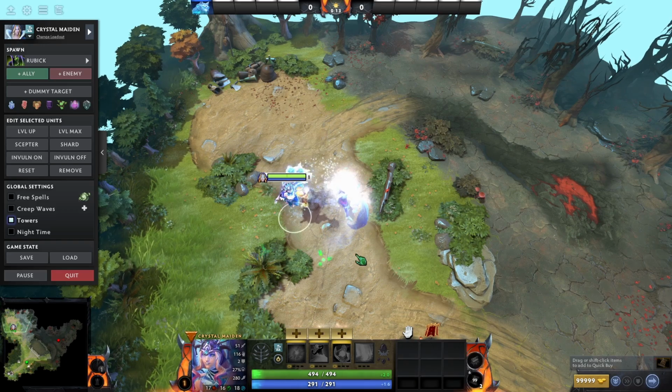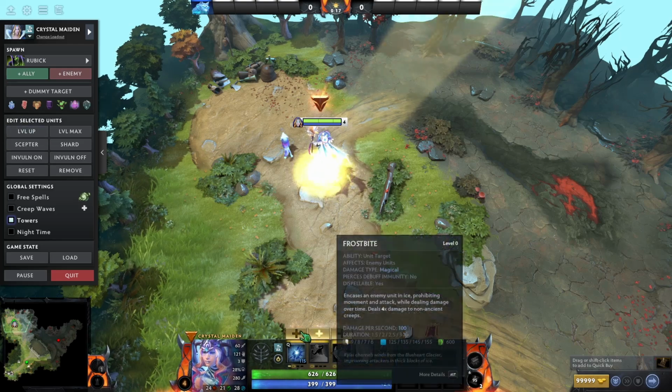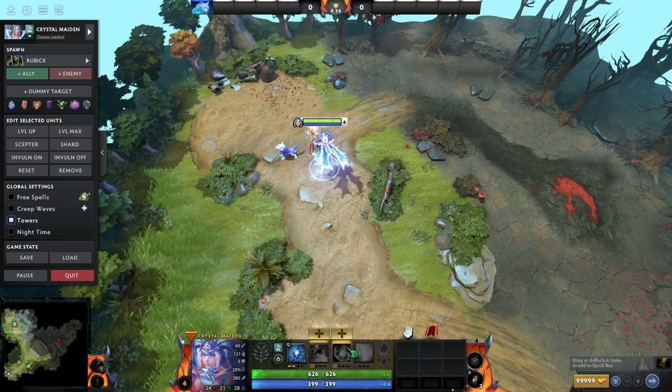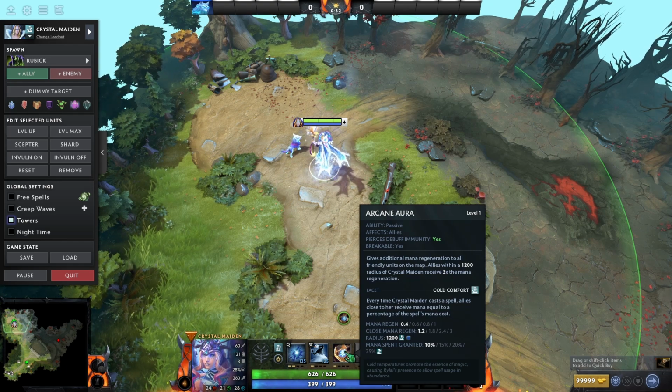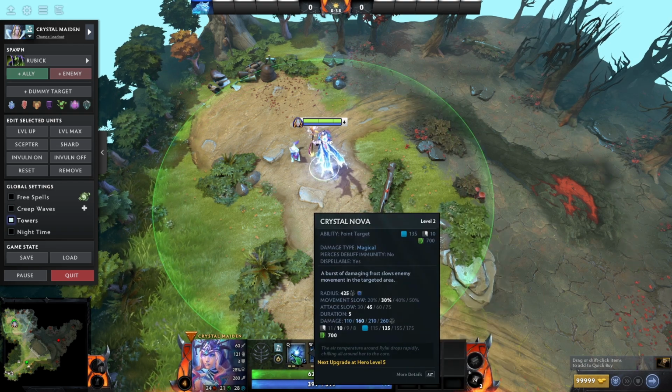So here's Crystal Maiden. And if we level her up a few times, we'll see that this skill right here, for example, it goes up 20 mana per level. This is basically a way to balance out her aura, and I don't like this. I don't like this one bit. And the reason I don't like this is because it just creates this constant moving target of leveling something up, especially when it comes to these smaller amounts.